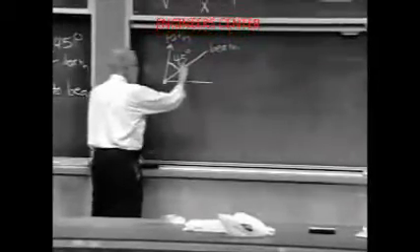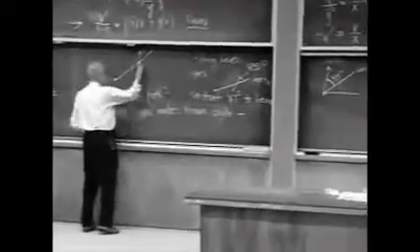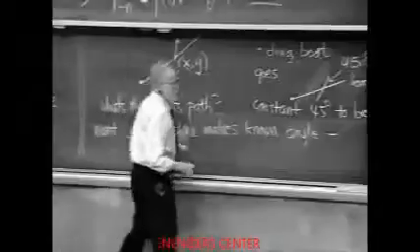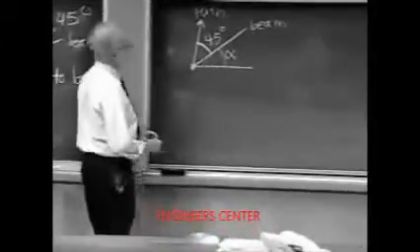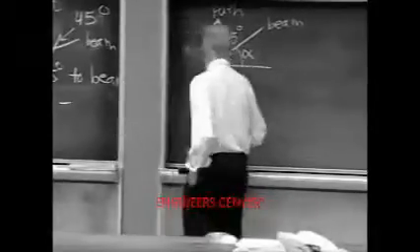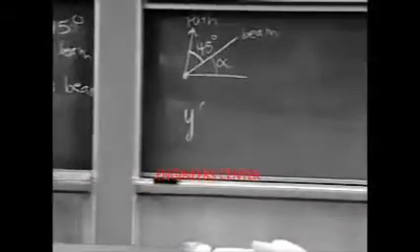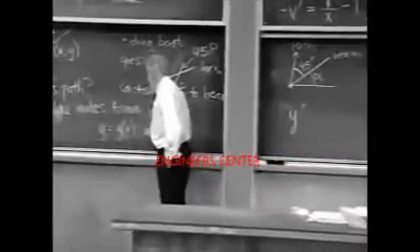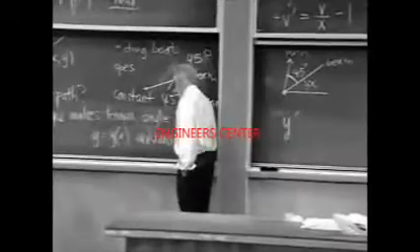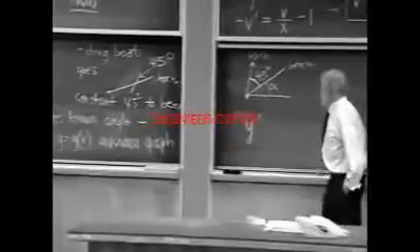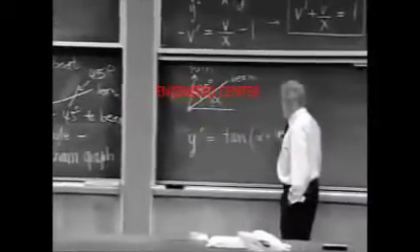This angle I don't know, but of course I can calculate it easily enough because if I know the coordinates of this point, x, y, then of course that horizontal angle, I know the slope of this line, and that angle will be related to the slope. So let's call this alpha. And now what I want to know is what the slope of the whole path is. So let's call y equals y of x, the unknown function, whose graph is going to be the boat's path. Unknown graph. What's its slope? Well, its slope is the tangent of the sum of these two angles, alpha plus 45 degrees.